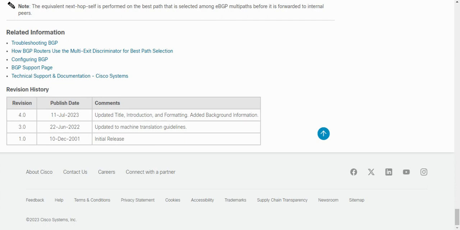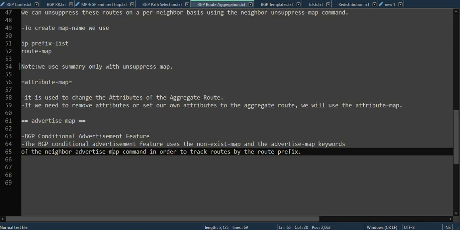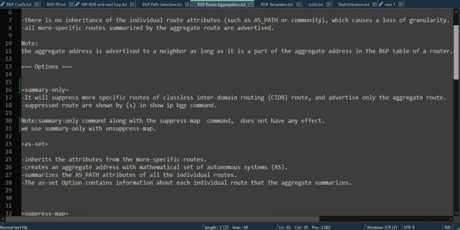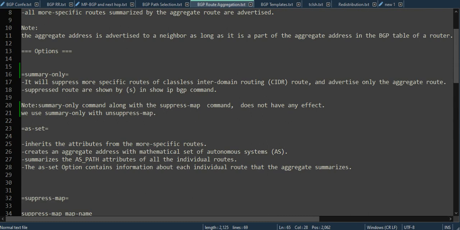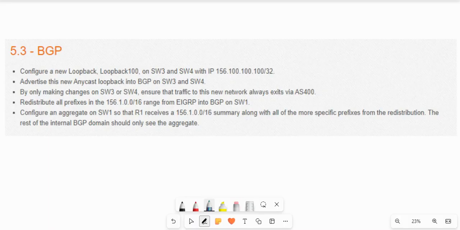Okay, this is our BGP path selection and aggregation concept. We have to understand what to do in this section. Okay, now let's configure this section.